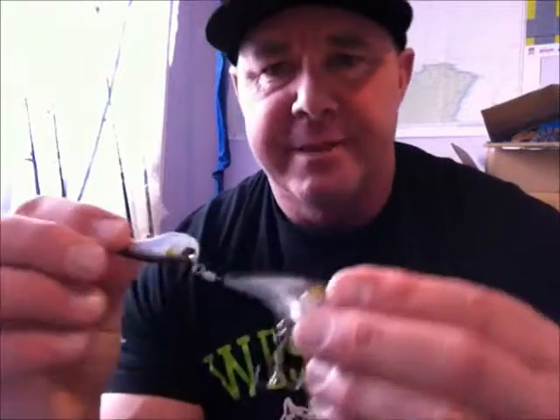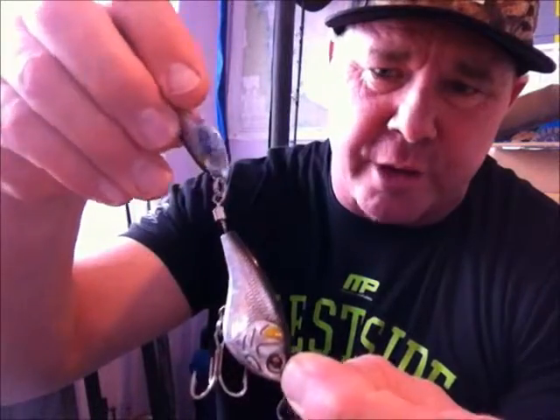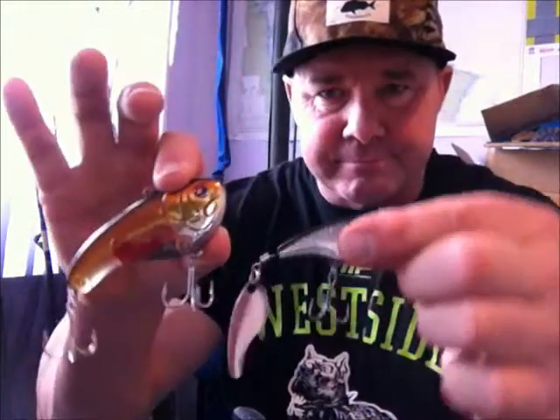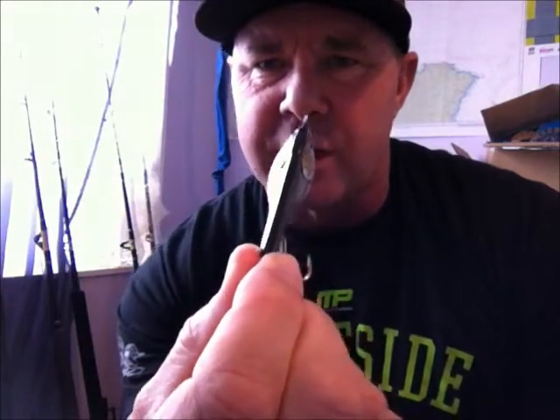The Shimano Waxwing is another one I'm a bit of a fan of when it comes to fishing hard bodies — it has a slightly different action. Now this here is the Spin Shad, a 35-gram lure. It's actually got a spinner on the back. Those of you that have trout fished or fished for salmon would have seen this sort of thing — it's nothing new but it's good quality componentry with a good quality treble hook. This one is actually heavier than the Seabill, and I like the size of it and the big fat head, which flares the gills out to emit a slower vibration.